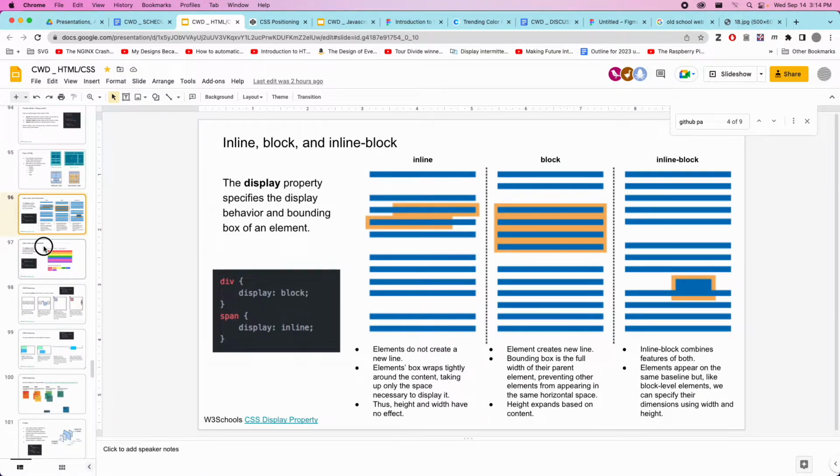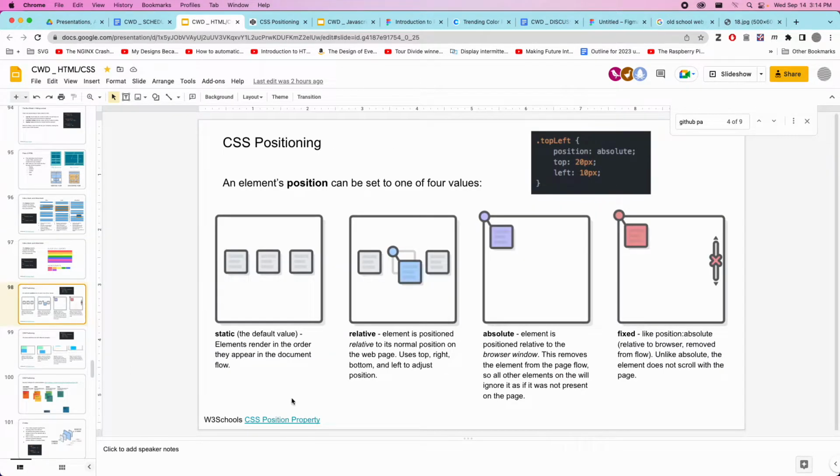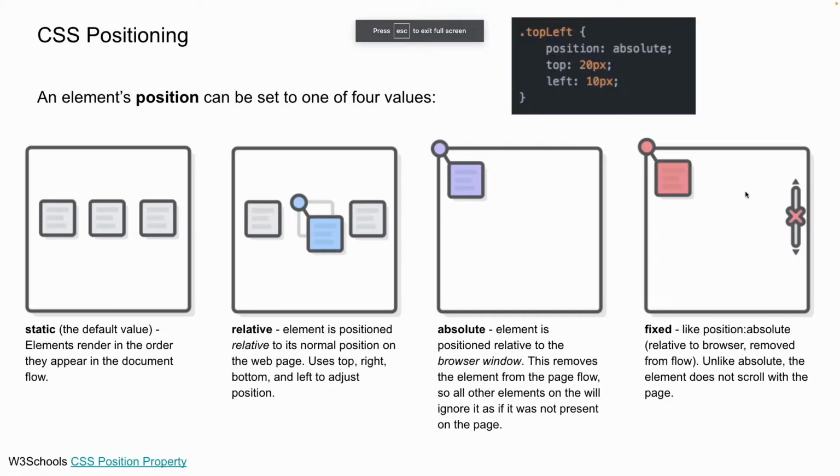Any questions so far? So here's another kind of visualization of block versus inline. So positioning is the second part of this. There are 4 general types of positioning. And I'm not covering Flex here and Flexbox because we're really just gonna jump ahead to learning how to do bootstrap columns, which are Flexbox, but there's a whole suite of controls that we get with those. But we're working on just the low-level stuff right now.